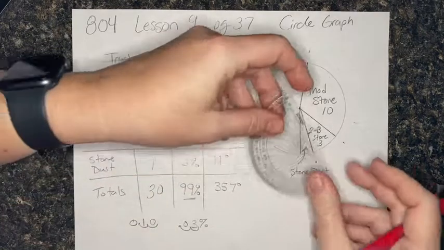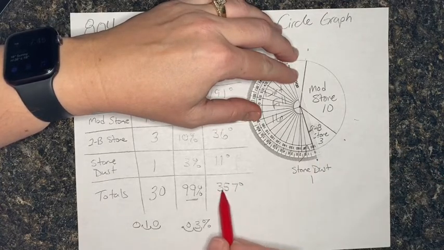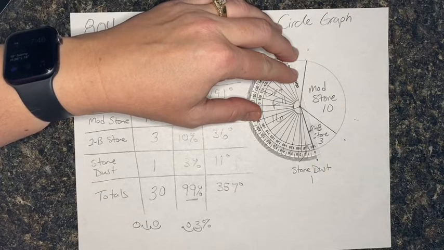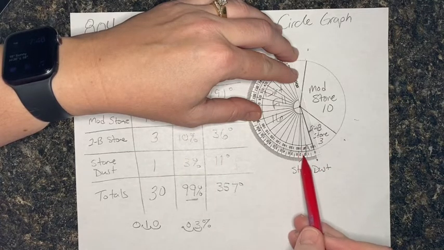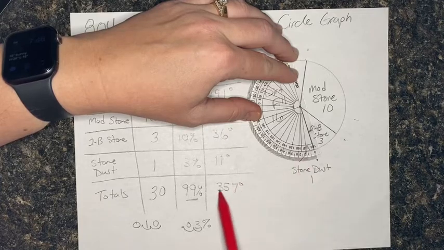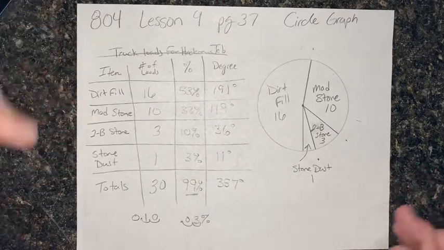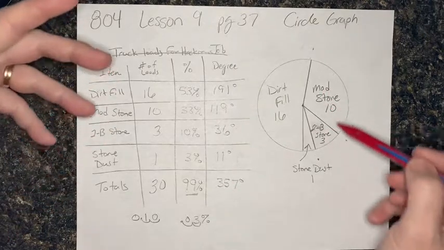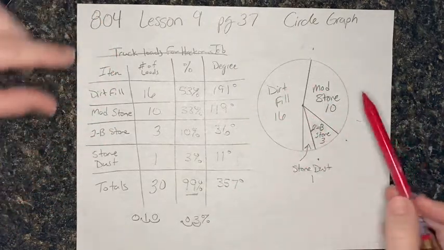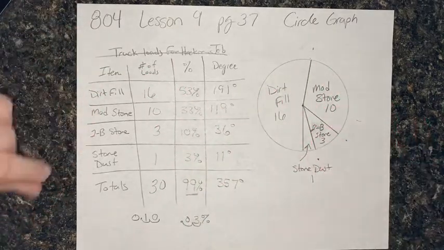Now we could check that to make sure it's correct. We could line up here, remembering that it's probably going to be about 3 degrees bigger than we need because that's what's extra left over in our circle. So if we do look at it, we've got our 0 here lined up, and we look at where the line hits here, it does hit about 14, which is a little bit larger than our stone dust should actually represent, but it's just how the circle graph crumbles, all right? Sometimes it doesn't work out evenly, but it gives us a visual representation as to where our expenses went or how number of loads that we used. And so that's how we plot a circle graph.